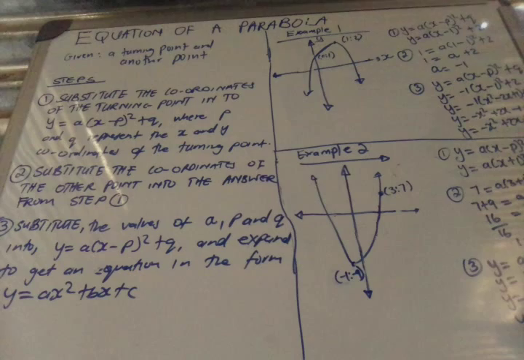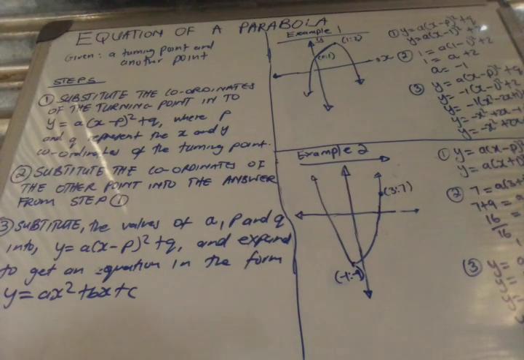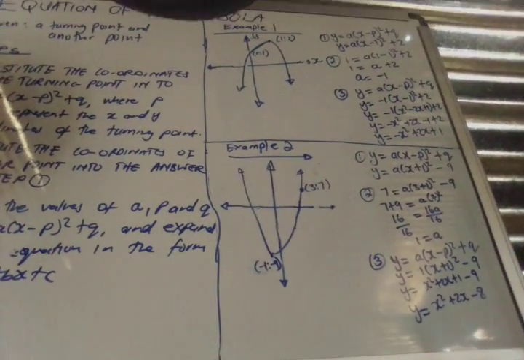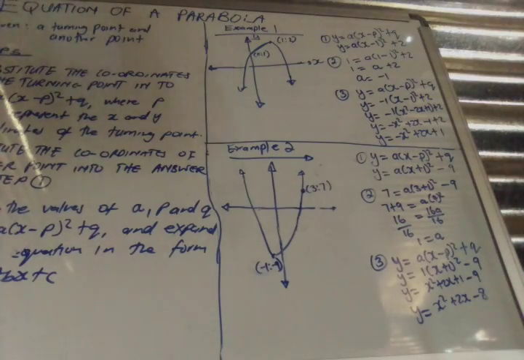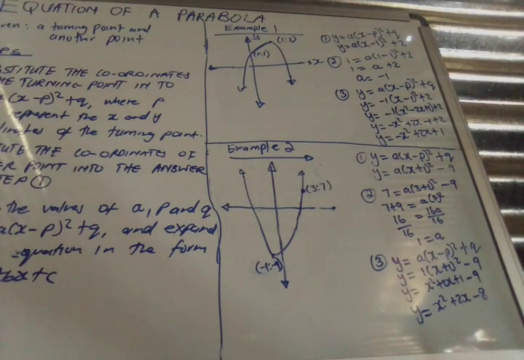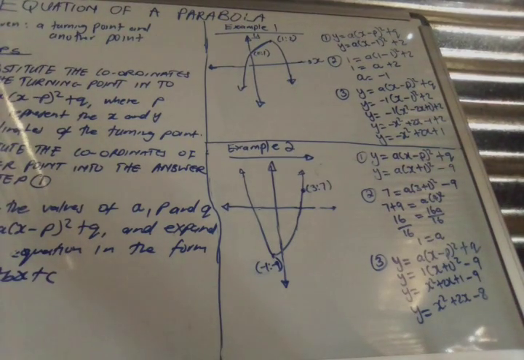Okay, so let's just go through a couple of examples to make sure that this makes sense. Let's look at the two examples. For the first one, on your top right you've got a parabola graph. It's got a turning point with the coordinates 1 and 2, and another point on the graph, 0 and 1. So we're trying to find the equation of this graph.